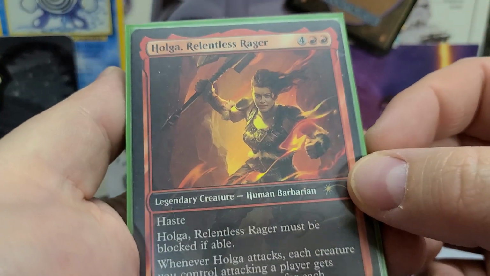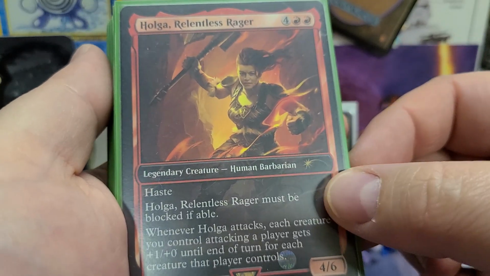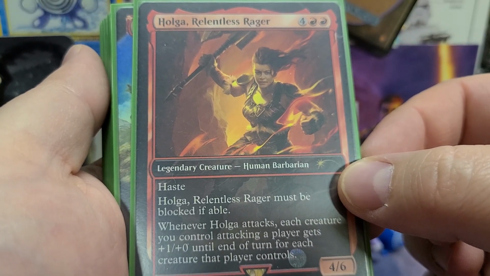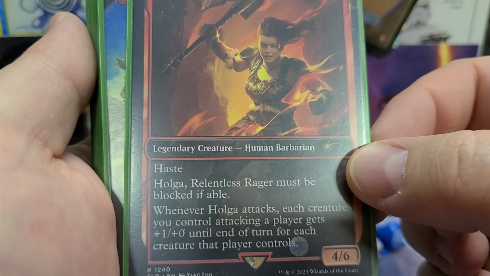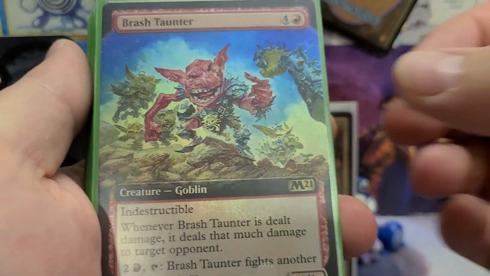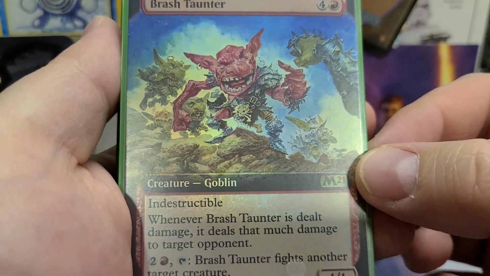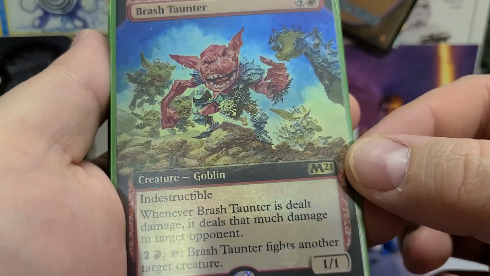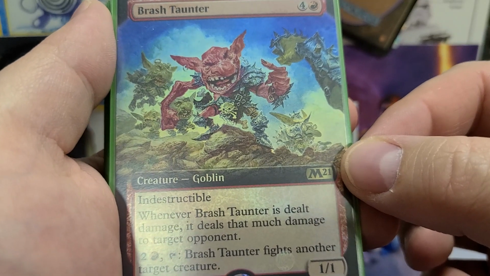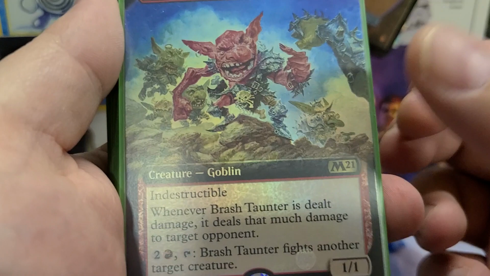Then we got my babe here, Holga, one of the newer editions. Again, another vestige of the chaos where I just can't cut it because I love the randomness of it. I have to attack, or it must be blocked. I love it. I talked about this in one of my other decks, Brash Taunter. Just a lot of fun. People don't realize how strong that ability can be, especially in Commander when things get real big. He's not only indestructible, but he can also just blast somebody in the face with that damage. I love this card.